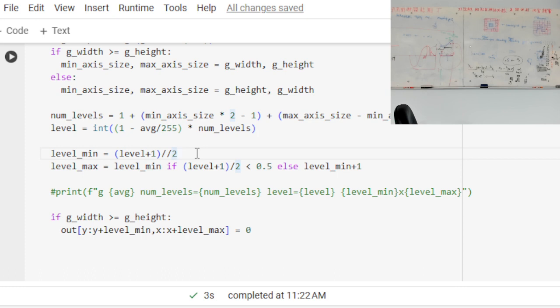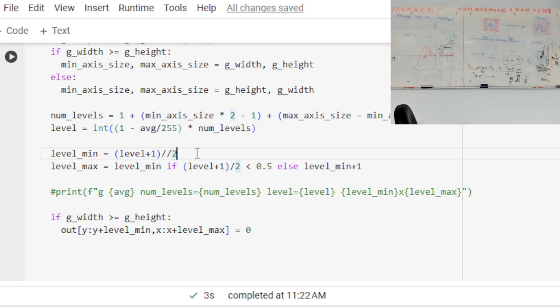So that is the level. Okay, so there you calculate the average. Yeah. And then understand.